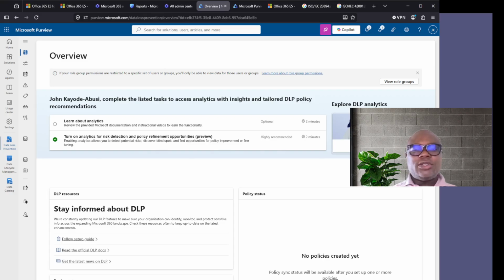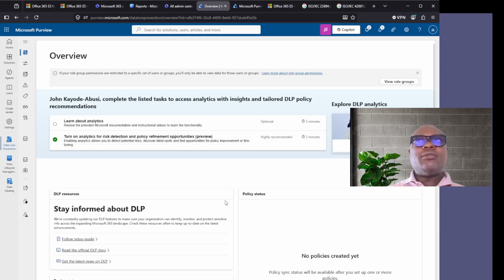The Copilot integration here is new and important. DLP now applies to content shared with Copilot. If a user pastes confidential customer data into a Copilot prompt, a DLP policy can intervene in real time. Your data protection policies extend into the AI interaction layer, not just traditional sharing and transfer channels. Okay, the policy tips experience matters more than most people realize. When a user is about to violate a policy, Purview shows them a message in real time explaining what they are doing and why it is not allowed, and often gives them the option to provide a business justification. Most data leaks are not malicious, they are accidental. The policy tips catch accidental leaks before they happen.